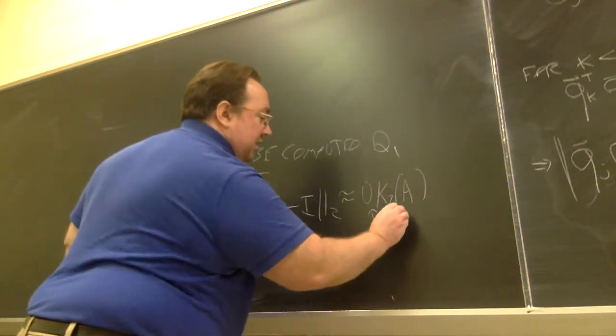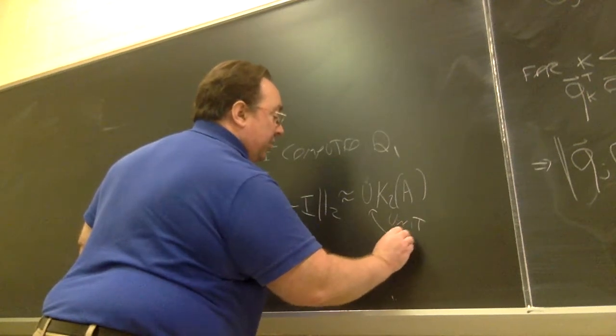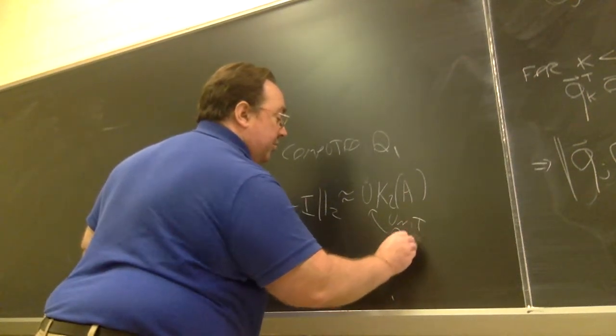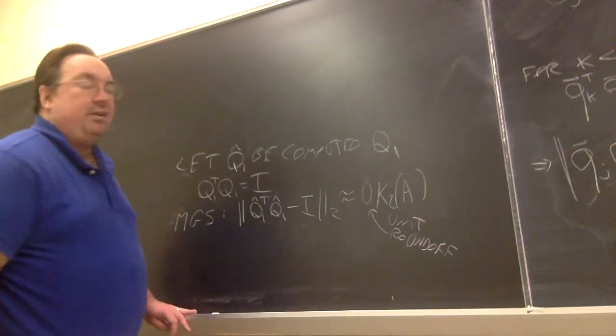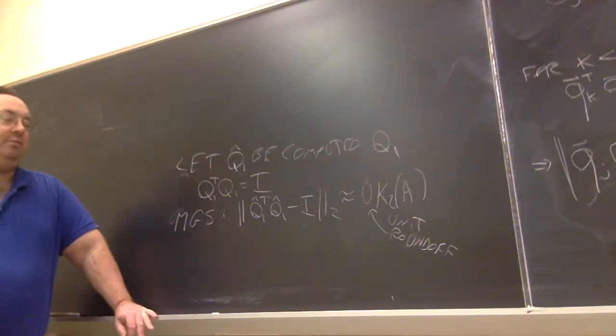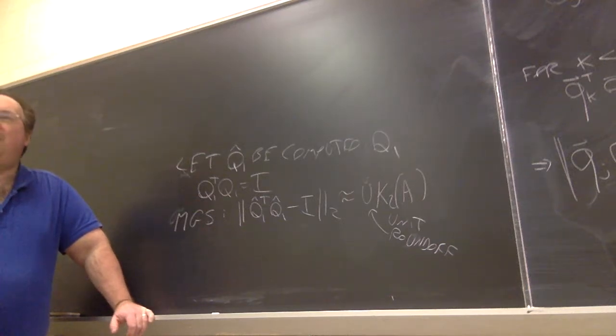U is the unit round-off, also known as machine precision. In other words, it's the smallest relative error that you can expect from floating point arithmetic. So in our usual IEEE system, it's 2 to the minus 52. No one cares what that is. It's 2.2 times 10 to the minus 16.